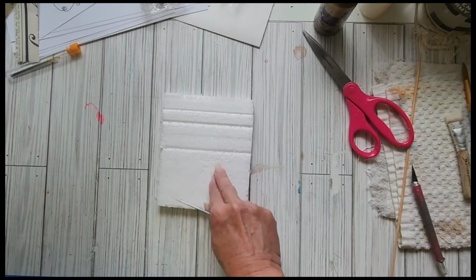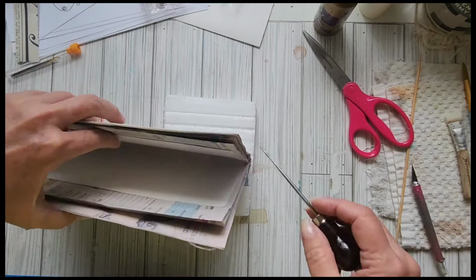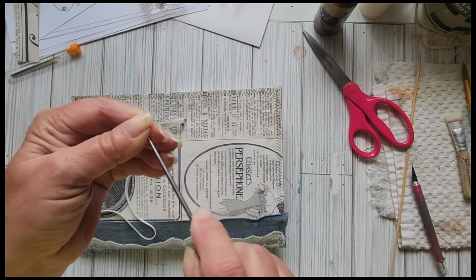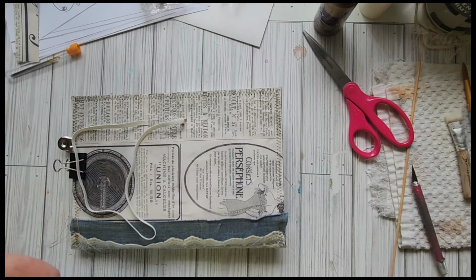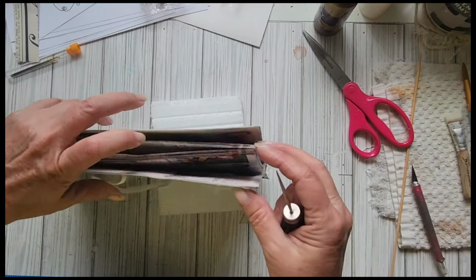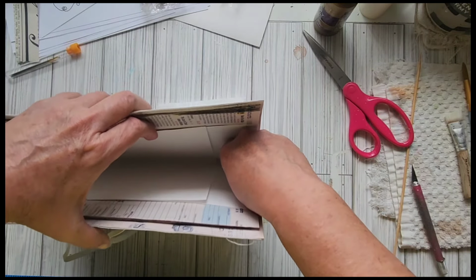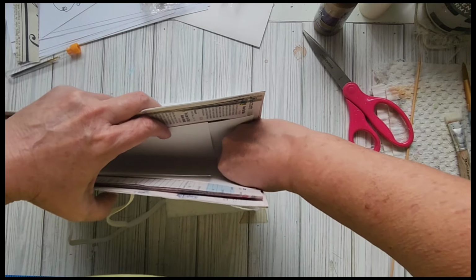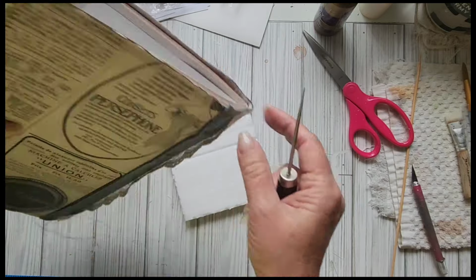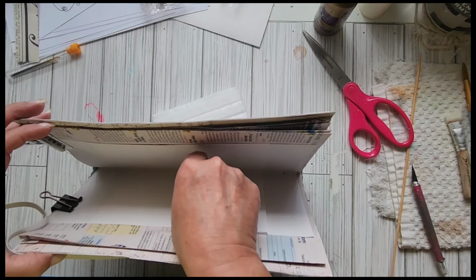I just have a piece of foam underneath. And I just eyeball it. I really do. It would help if I took that off, the little tip cover. Make sure I remember where I put it because it is transparent. And I just go ahead and mash it through because I'm going to go from the inside. So I'll just eyeball.